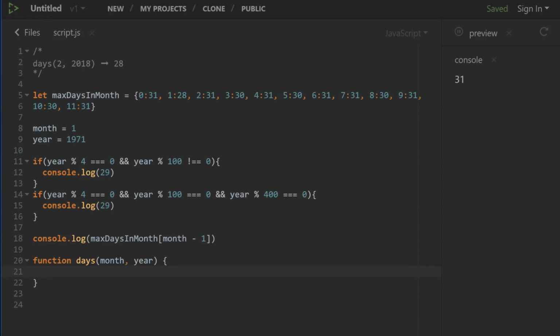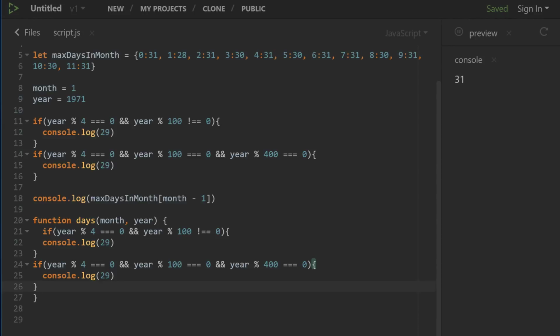We just shoot out 29. Of course, we're going to have to change this to return instead of console.log. We're making it a function now. We need to give a value and get a value back. In this case, we're giving two values and getting one back.